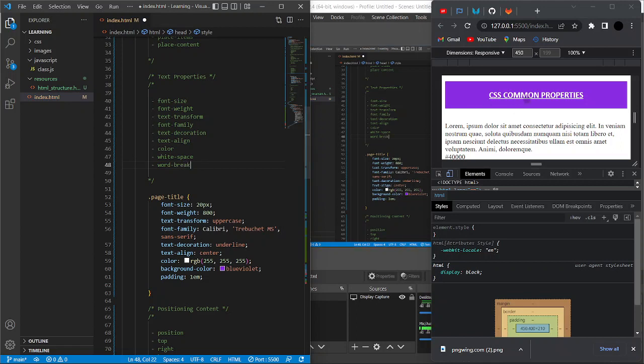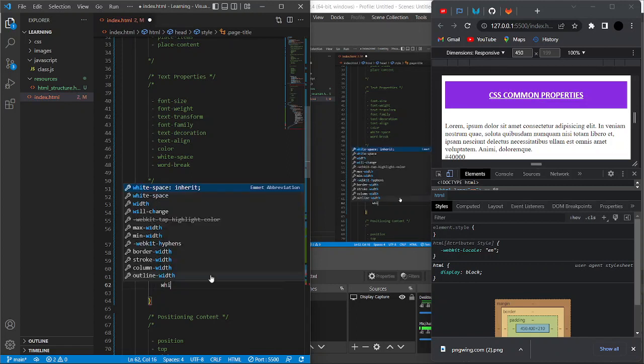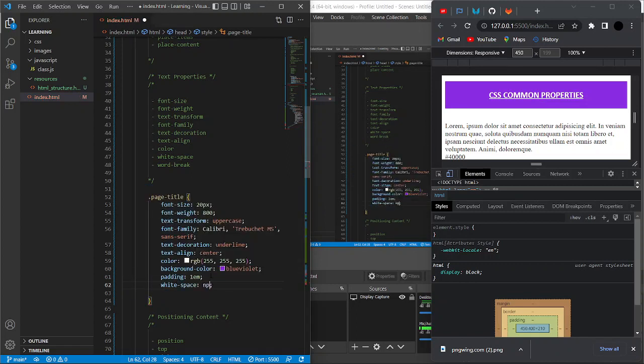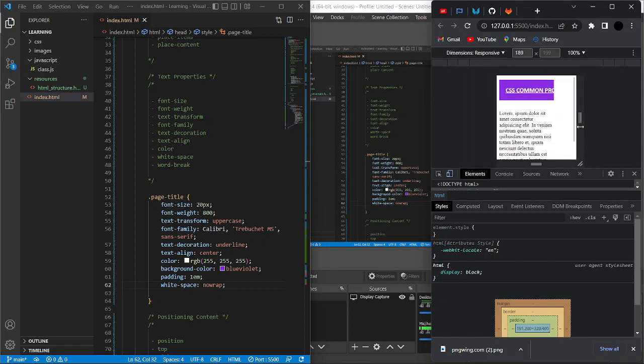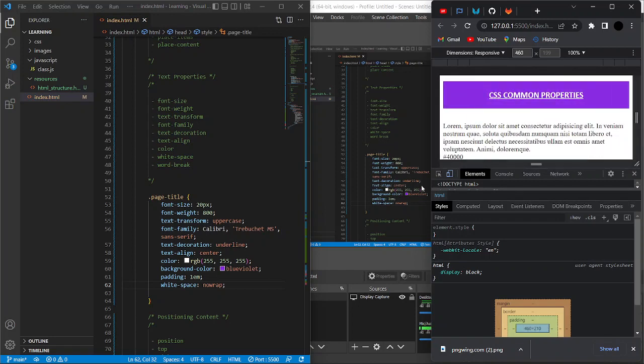So it controls the way the words are breaking. So if I say white space, nowrap, it's not going to wrap the text, the words. You can see it's not breaking the words.